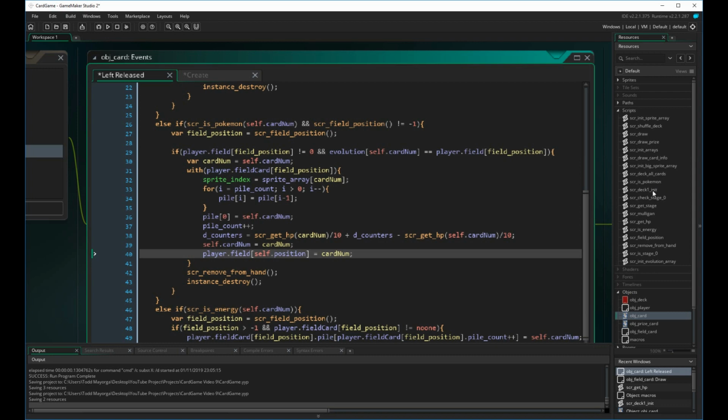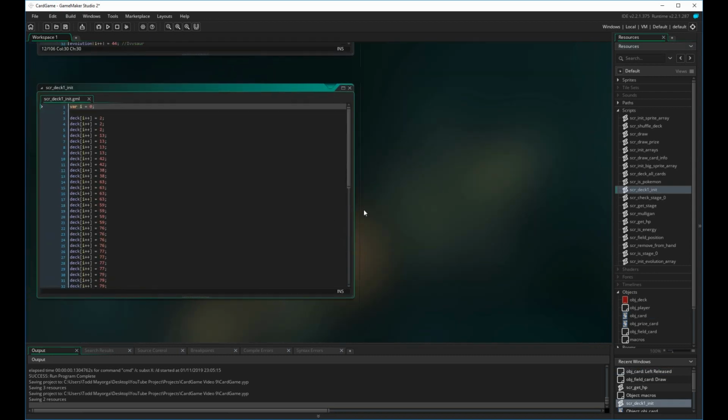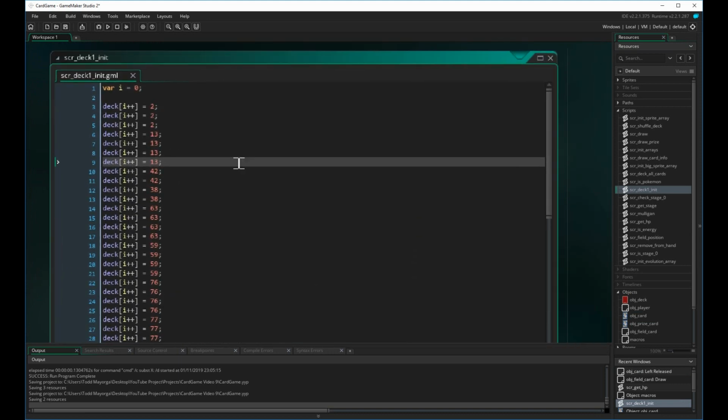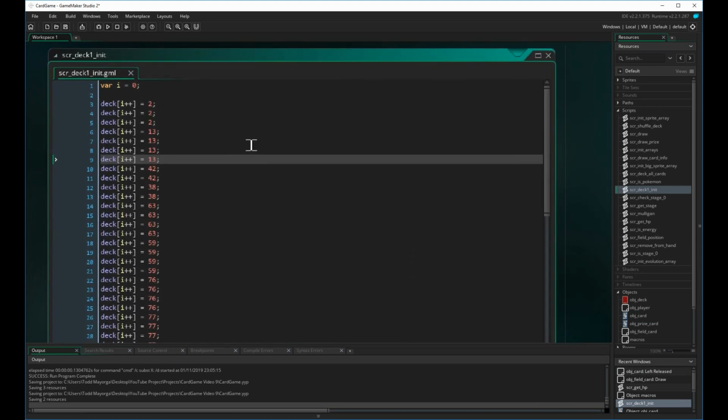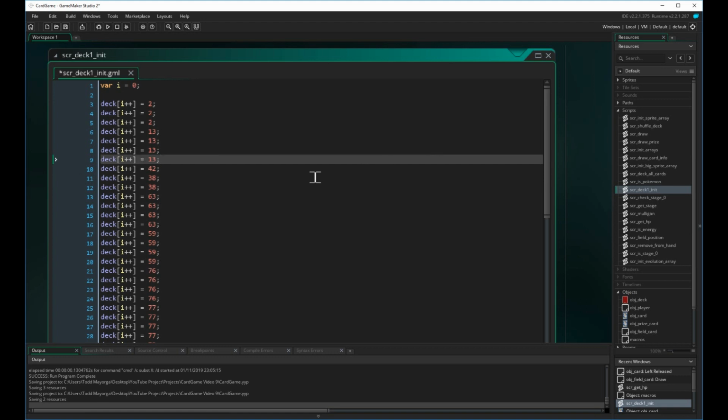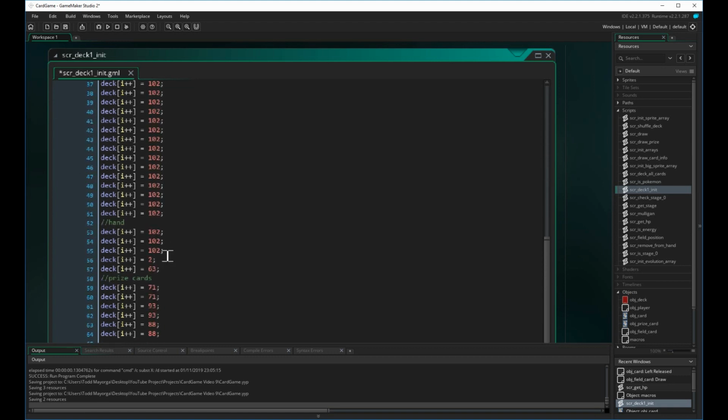Before we test it, let's alter our deck so that we can start with the desired cards we want. So what I want to do is start with the Squirtle evolution line and the Poliwag evolution line in order to test this. So I'm going to take this Wartortle card, which is 42. I'm going to remove it from my deck initialization and add it under the hand comment.